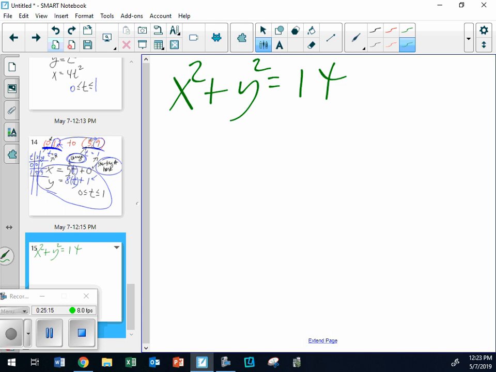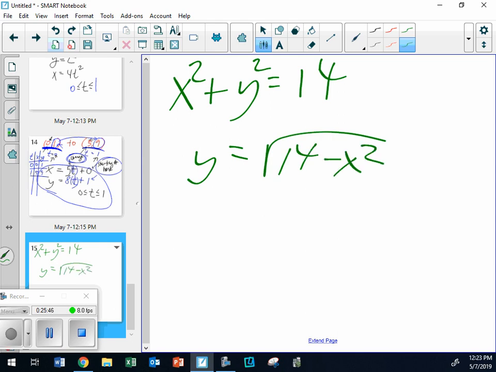Did I give you an x equation? Did I give you a y equation? No, but I could make it into a y equation, couldn't I? Or I could make it into an x equation, couldn't I? So I either could make it into a y or an x. If so, I'd default to y. And you make it a y equals equation, and I'll save you some time. It's like the square root of 14 minus x squared. But then, wait a minute, I did a square root. What happens? Plus and minus, very good.